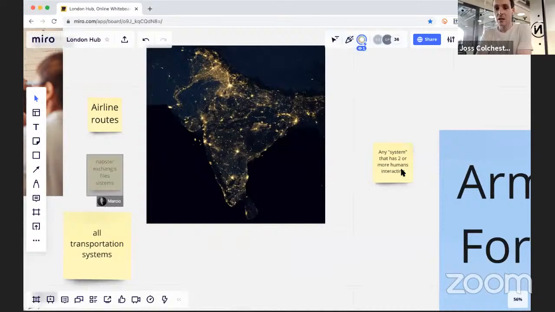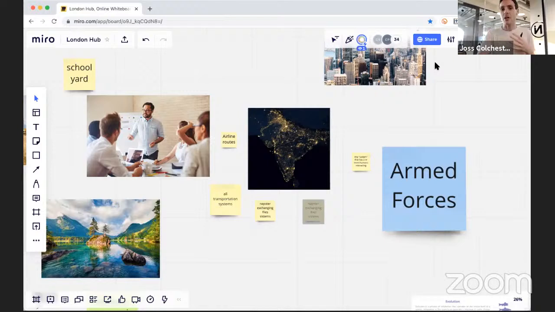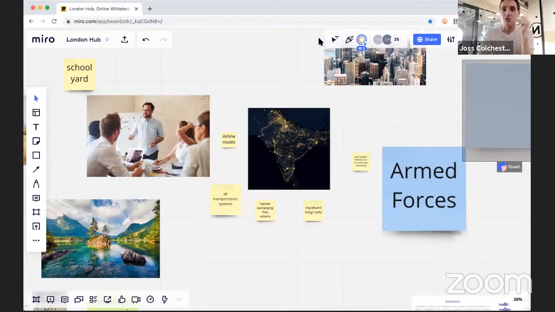Okay, armed forces, yeah. I think a really interesting one is between law enforcement and criminal networks. Criminal networks are very good examples of complex adaptive systems because they don't have the kind of formal structures that most organizations have, by necessity. They develop in a much more organic, networked fashion. And then you put them in interaction with the law enforcement, right? And the two are then constantly adapting. The law enforcement is trying to capture information, capture people in the criminal network, and the criminal network's trying to adapt and evolve and not get caught. Same for cybersecurity. There's constant adaptation and interaction between two systems.